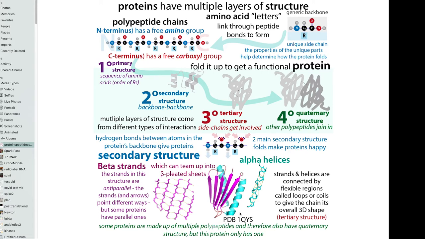When you see a cartoon model like this, it's a simplified representation of more complex-looking things, which are themselves simplifications of the actual atomic structure. These things are really tiny, so it's easier to see the backbone and all that when you represent them in cartoon form. Secondary structure involves backbone-backbone interactions. Tertiary structure is where you finally involve all those R groups - now these side chains interact with one another or with the backbone. That's not to say R groups don't influence secondary structure, because they absolutely do - if you have a big bulky amino acid, it's not going to be happy inside a helix.